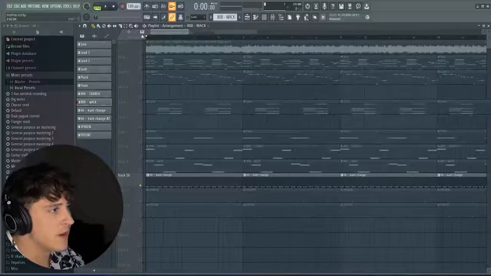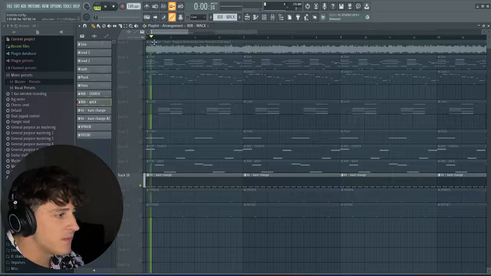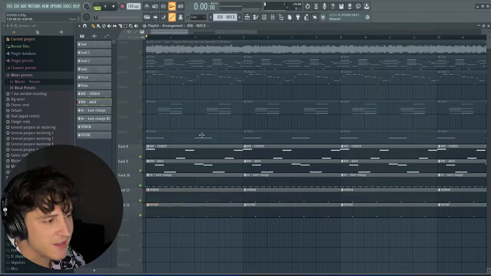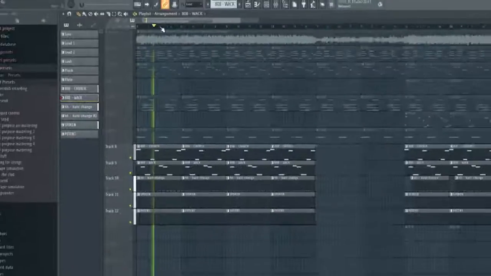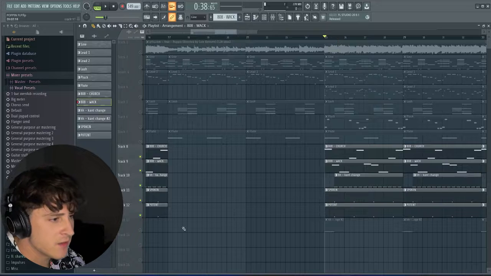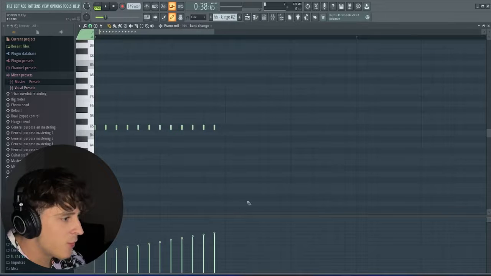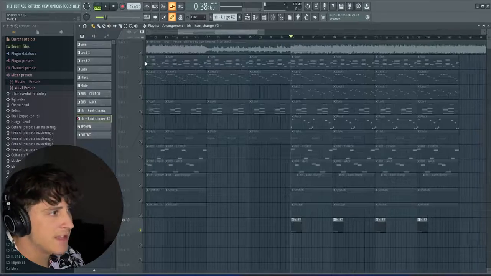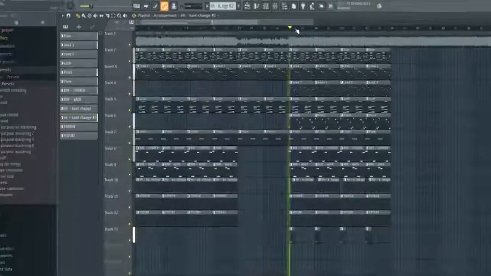Then we have your very typical Yeat hi-hat. All the drums together, I basically just put a clap and a snare together, and you get this. And then the only other thing is at the second part of the song, I added like this little hi-hat roll, and there's like a fine pitch little thing I did right here. But yeah, this is what the entire song sounds like.